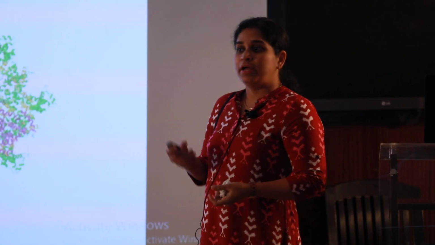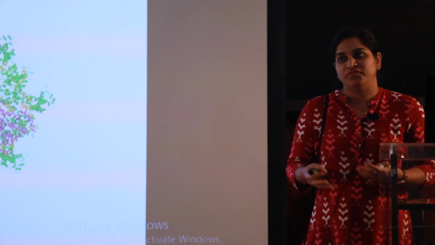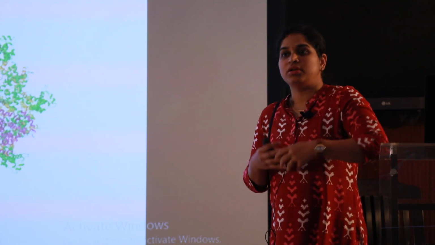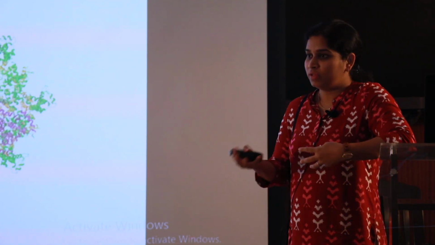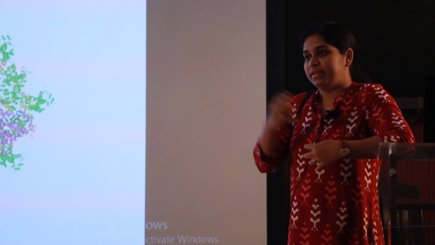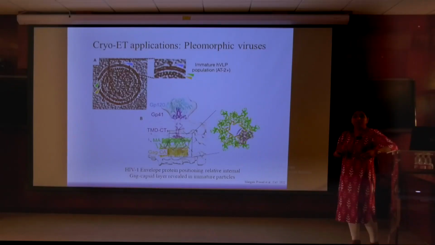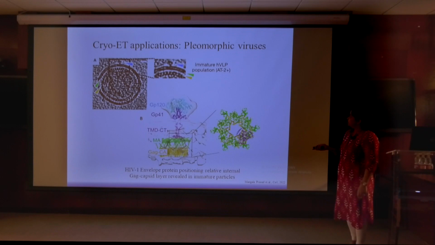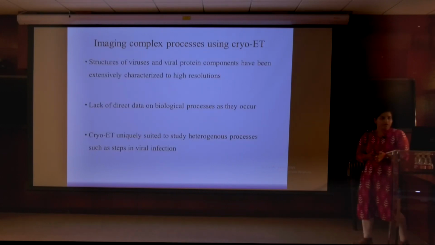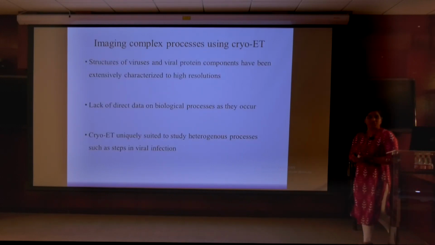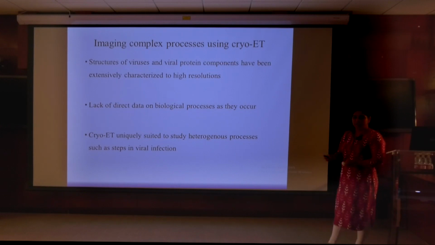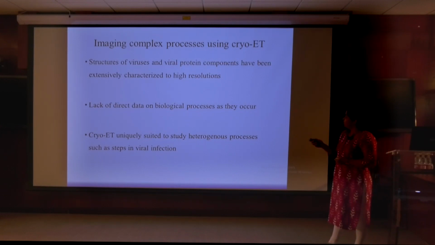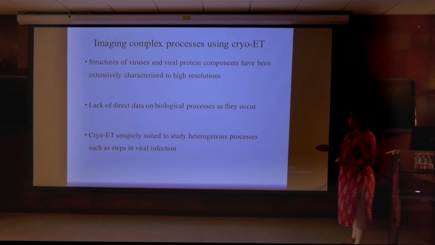And all of this builds to our knowledge of understanding how these viruses actually function, how they organize, assemble, and also how they infect cells, because all these proteins have to interact with each other to actually cause infection in cells. So far, what I've shown you are examples of just purified wild-type virus and how they interact with each other. And in many cases, they have been characterized to very high resolutions.